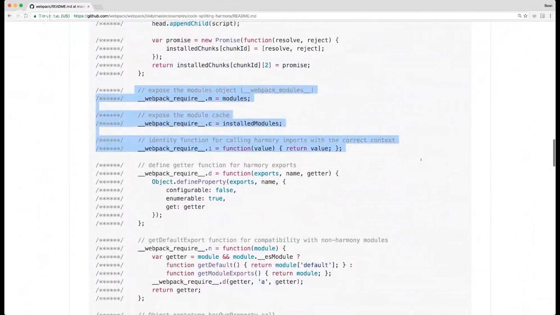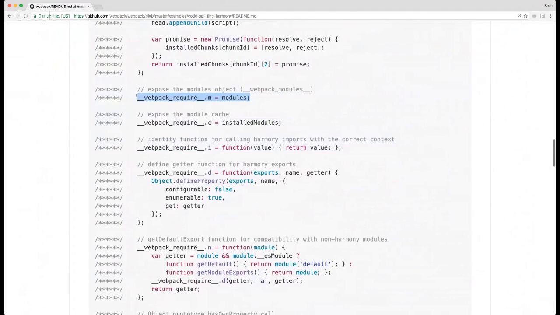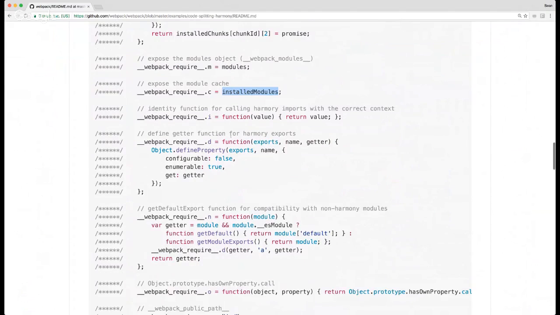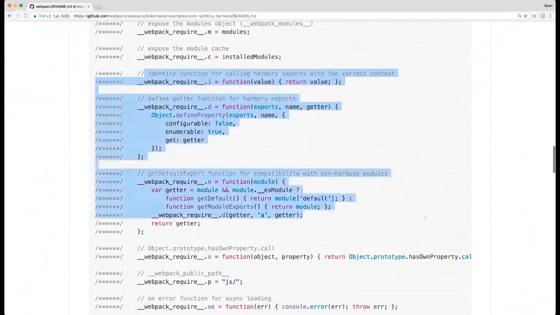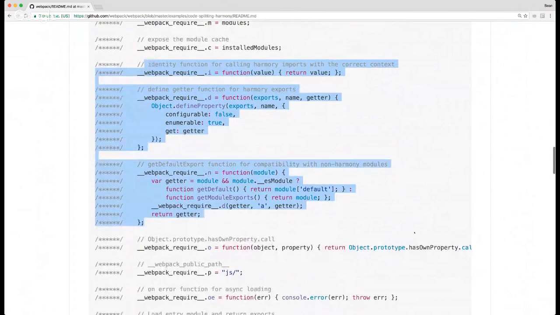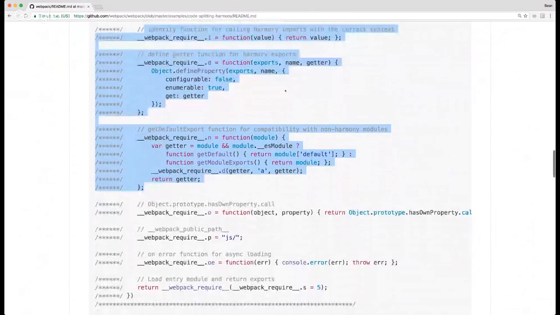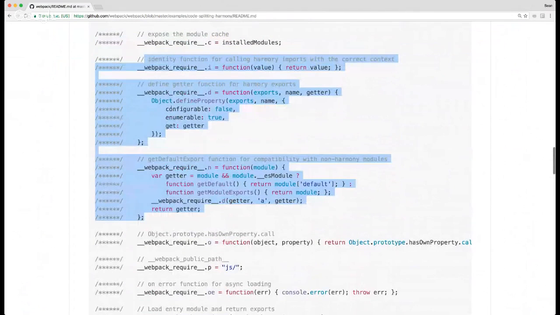And then there's some other ones. Just a normal module that has not been cached yet, so this is just a request. And then there's one for when this module's already been requested, so we're going to use webpack.c, which is a cache module. And then this is some specific functionality for ES6 imports, as well as getting different properties and compatibility. This helps support that mixed CommonJS, AMD, and ES6 environment.